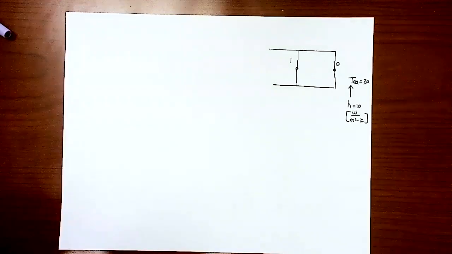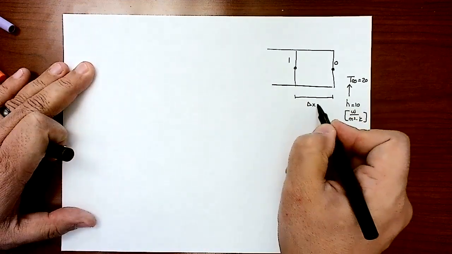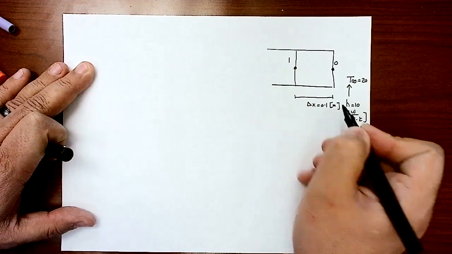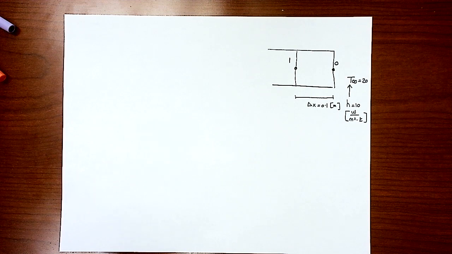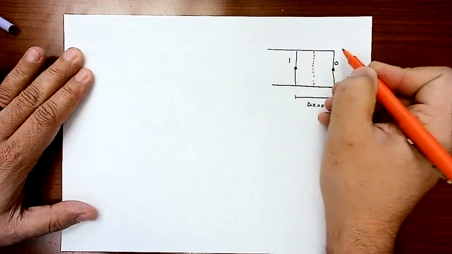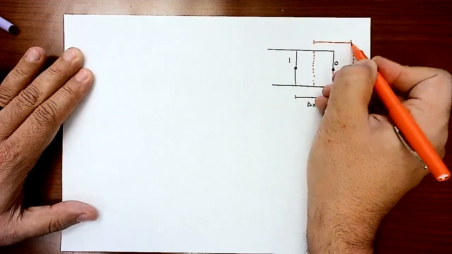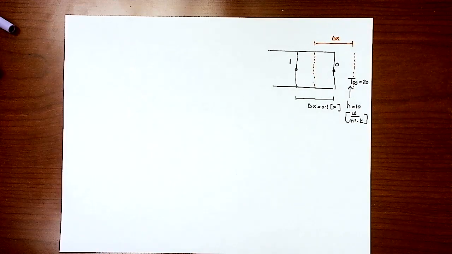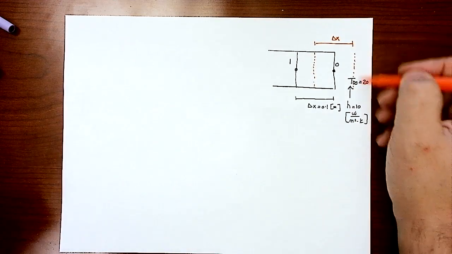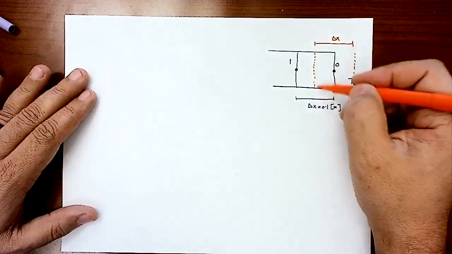Okay, step number 1, draw your control element. This distance here is delta X equal 0.1 meter. Pick your node, that's your I point, draw a control volume that's simply a square of side length delta X. Again, we are solving one dimension, so I'm just going to draw the two sides of that square. Remember, that distance here is delta X. Okay? Now, this is on air. This does not exist. So actually, my control volume will be very simply that part.